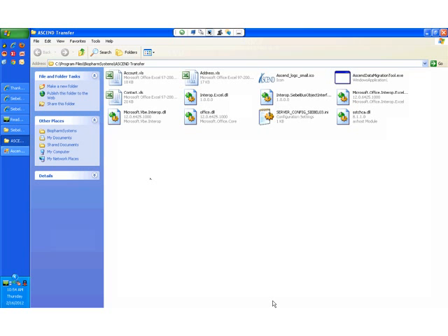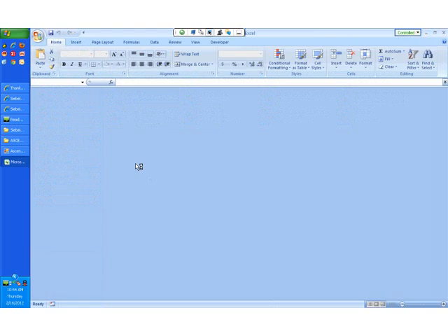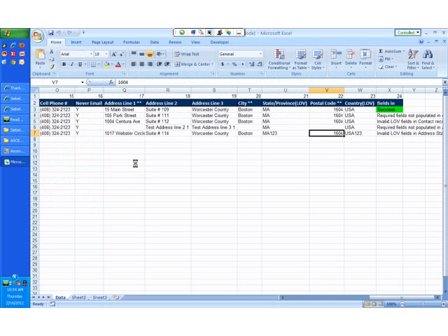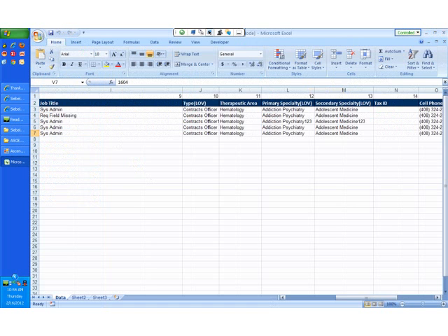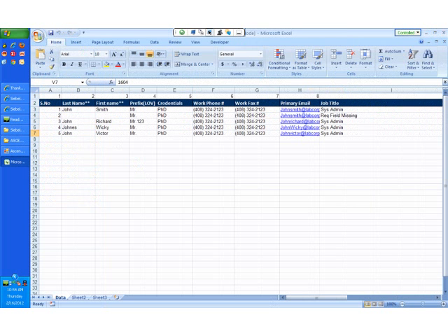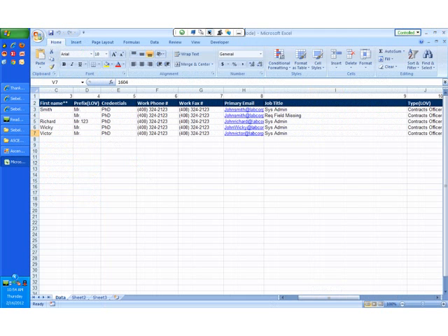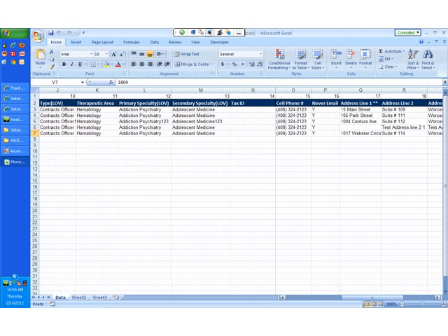So let's look at this example. We're going to go into a different environment, but I believe we've set up very similar examples here. So we have the same thing, last name John. We have a bunch of contacts here. We have their work phone, work fax, all the attributes. We also have addresses as well.